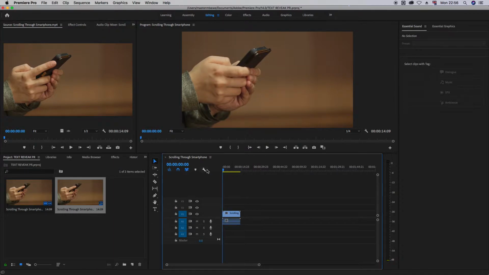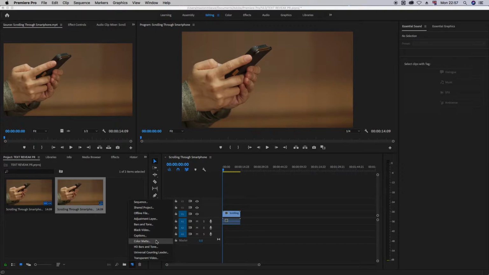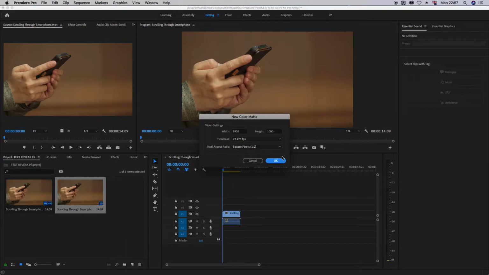Then the next thing that we need to do is, first and foremost, we want a stroke effect to animate before the text pops out. So let's see how we're going to do that. Let's look for a color matte.